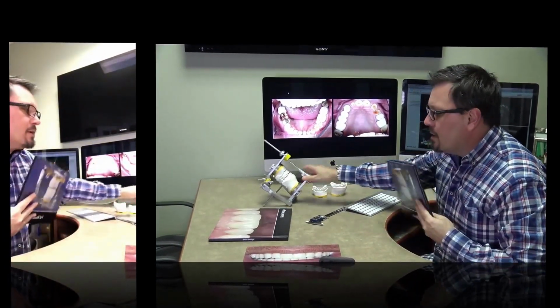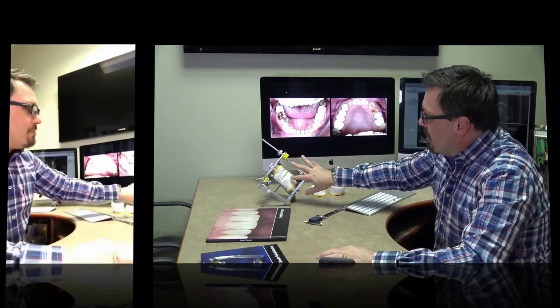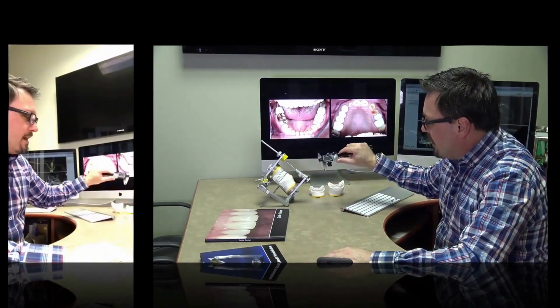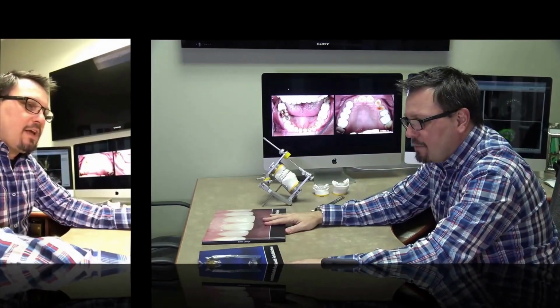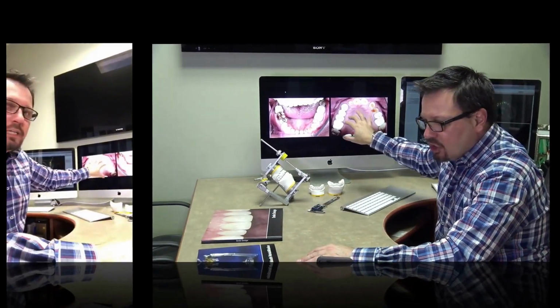You can see that mimics what I have back here for the patient with the patient's mounted models. So the patient comes in, we have the mounted models on the desk, we have our digital calipers, we have my smile design book, and we have the Keynote presentation. Basically I go through the patient's slides first. I point out what I'm seeing going on in their mouth. I describe the implications of any problems related to what's going on in their mouth. I then tell them what I think some solution options are, and then I describe the benefits of the solution options. That's kind of a simple way to look at explaining case acceptance or case presentation.